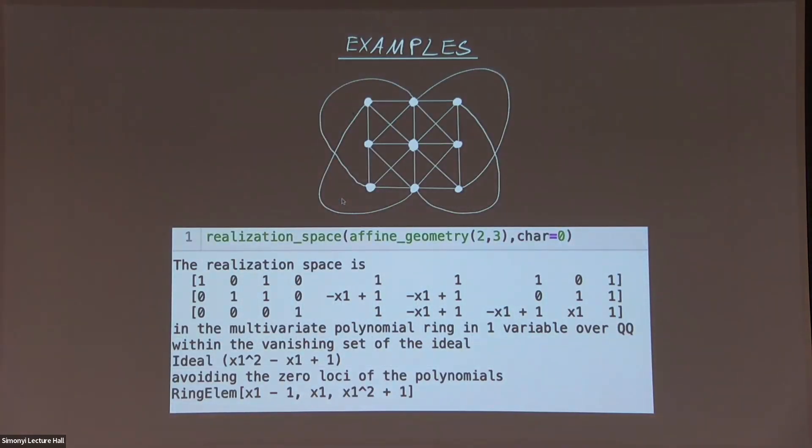And it's the last example, I want to look at the affine geometry A2,3. So it's the affine plane over the finite field with three elements. And here we, so it's given by this picture. So it's a matroid on nine elements having 12 of these curvy lines. And here we see for the first time, it's a non-trivial equation. Namely, we see the equation x squared minus x plus one, meaning that we have a realization whenever we have a root of the polynomial x squared minus x plus one. So for most fields, we'll have two distinct roots of this polynomial, meaning that the realization space consists of two points over that field. Some of it is redundant. If x1 is zero, then the... Yeah, yeah, yeah. So this avoidance here is redundant, you're right. I mean, yeah, if you're a root of this polynomial, then you automatically also have it non-zero. Yes.